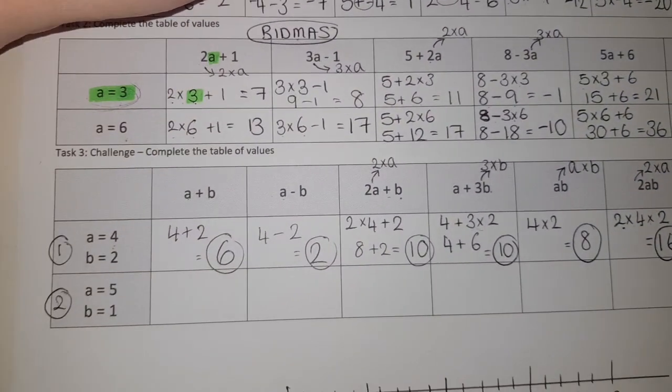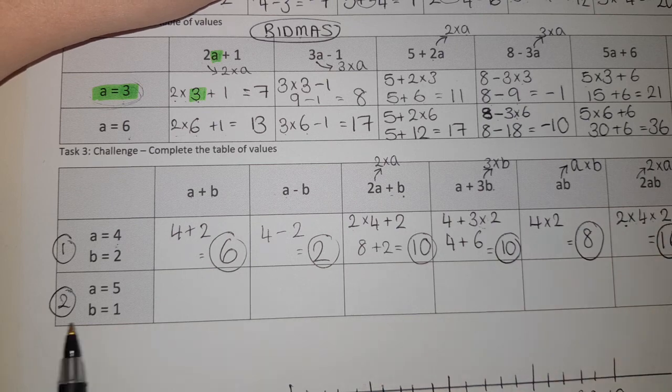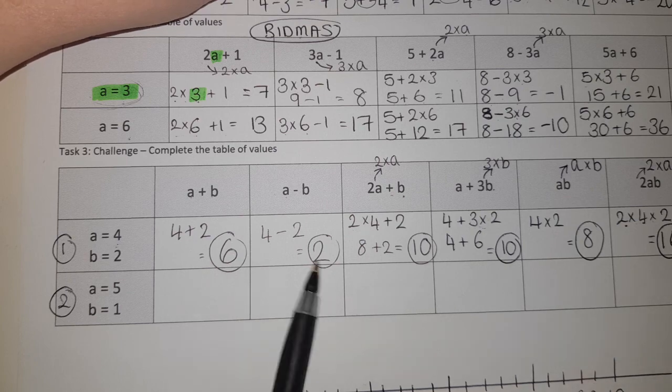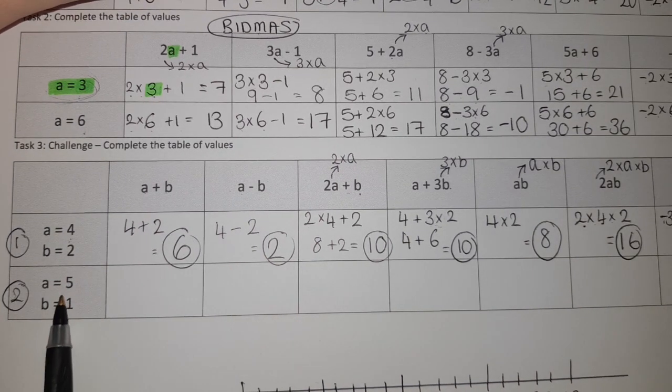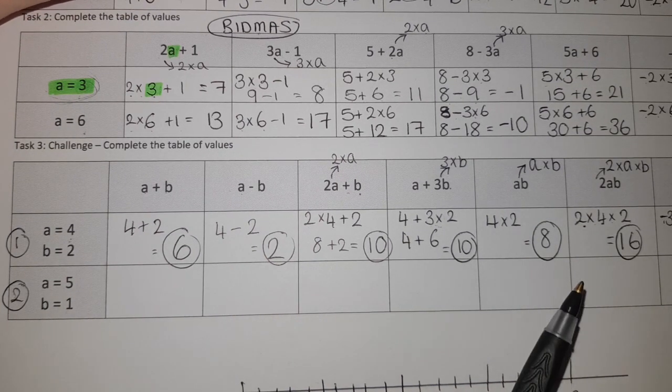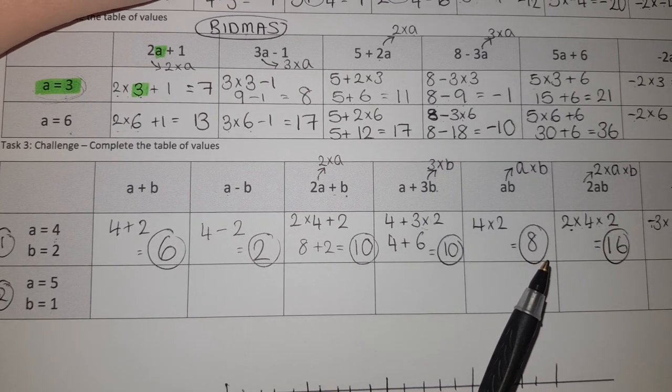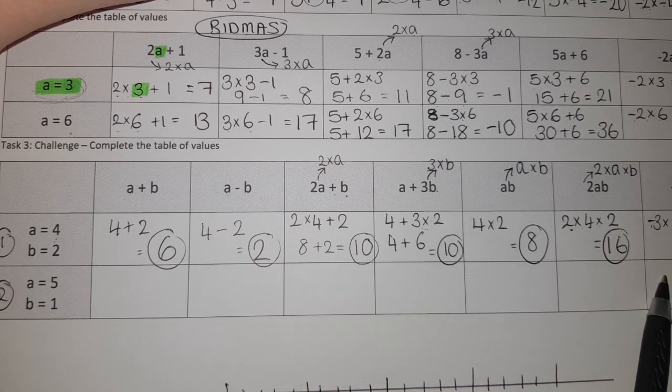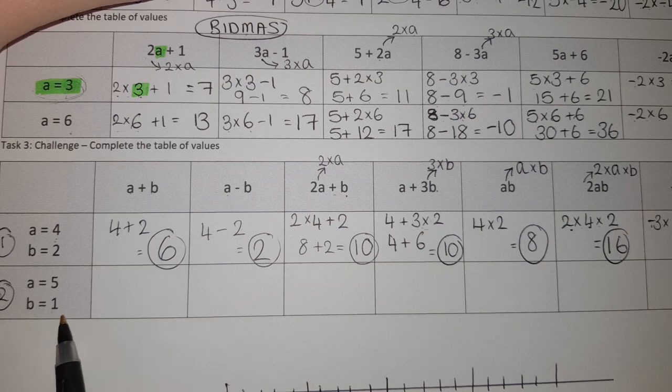Okay, last set of questions. This time we're going to do everything again but with five and one. What I would say is, again, if you're getting onto this task, pause the video at this point. Have a go at the exact same questions but using A equals five and B equals one. And then all you're going to do is have a go at the questions, play the video, and just make sure that you're getting the answers right.